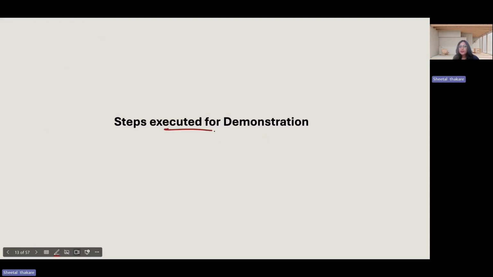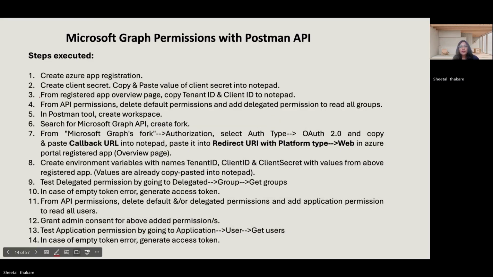What are the steps to execute the demonstration of Microsoft Graph permission using the Postman API tool? So you will create the Azure app registration. You create the client secret. Copy and paste the value of the client secret into the notepad.